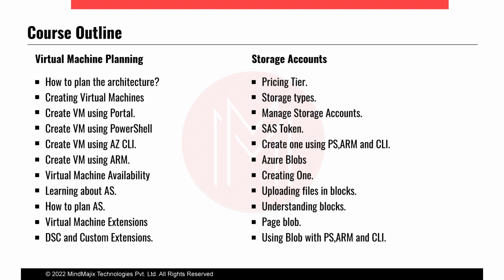And then the first most important part will be virtual machine planning. For example, if you have an existing infrastructure and you want to replicate the same into your Azure platform, then how you can plan the architecture. So it might be related to migration. For example, you are running the systems in Hyper-V or Xen or VMware, or even physical machines, right? And you want to migrate the whole thing into Azure. So how you can plan, how you can segregate based on the applications. So you can plan that.